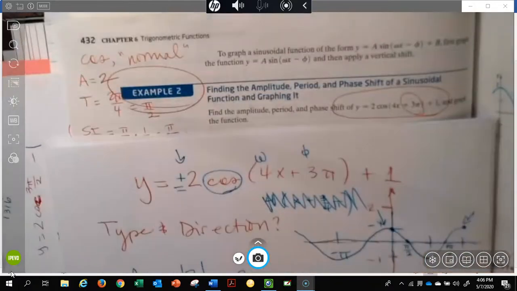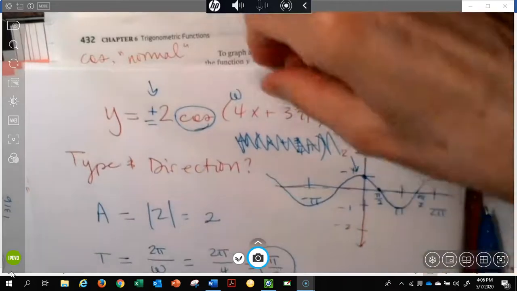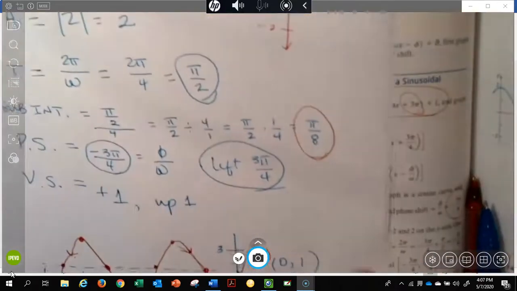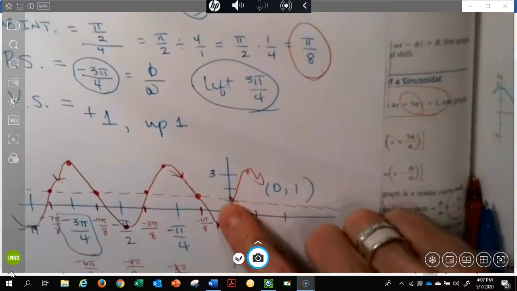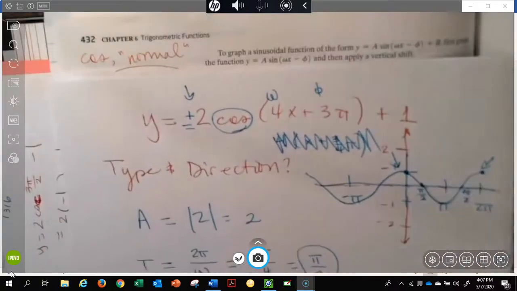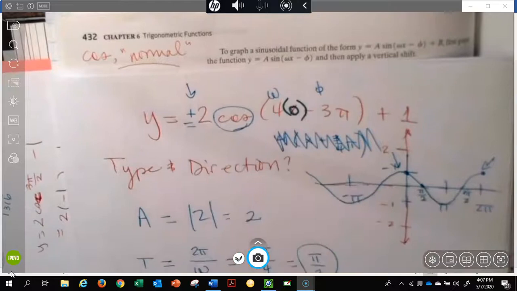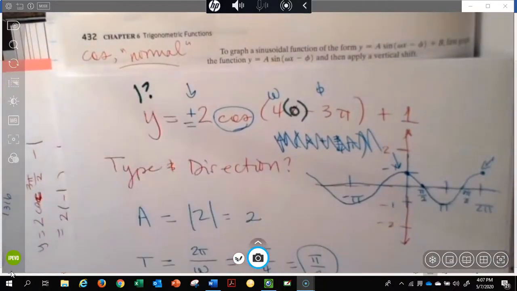If that's what we think, we're plugging in 0 for x, and we are hoping that when we get done, our y is 1. Because on the graph I just drew, at 0 for x, we are at 1 for y. So we're going to plug in 0 right there for x, and we are hoping we end up with a 1. So I'm going to grab my calculator.